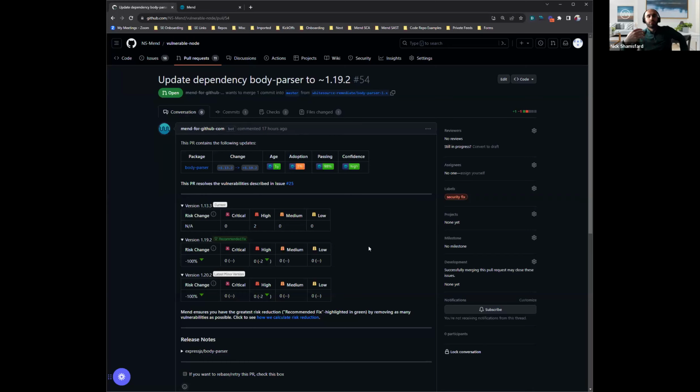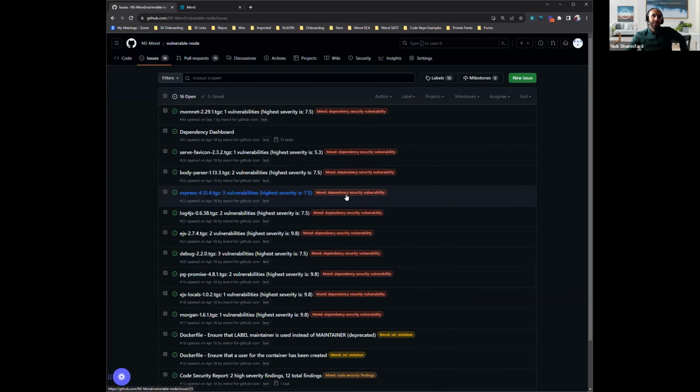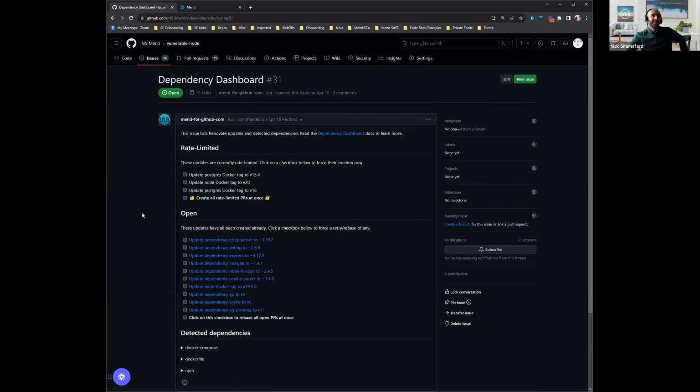This is being more reactive. One can be proactive, however, as well. For this particular functionality, it's called Renovate. What Renovate allows you to do is, if you have a dependency dashboard in GitHub, you can open PRs to go to the latest version. All you're doing is choosing what library you want to update to the latest version. That means you no longer have loads of issues or a lot of pull requests to upgrade versions. It's all automated, and you can go to the later version that you wish to.